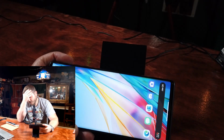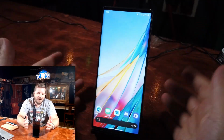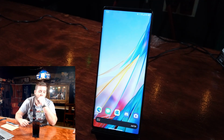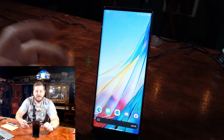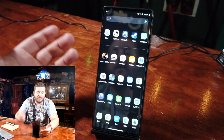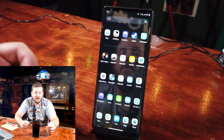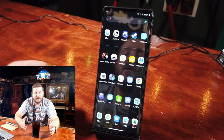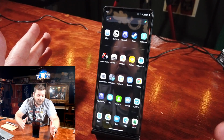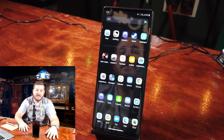So unfortunately, man, as much as I would love to recommend this phone for gaming, as much as I wanted to, as much as I tried to, it just seems to fall short every single time I try to use it for something. And the thing is, it's not a great spec'd out phone either, so it's not even the best. As soon as I tried to play Apex Legends, it started lagging a ton. It wasn't great, wasn't responsive. So unfortunately, it's not the best gaming smartphone for multiple different reasons.